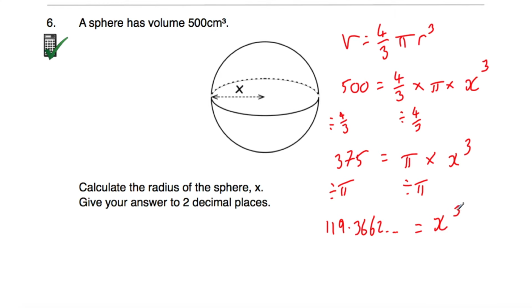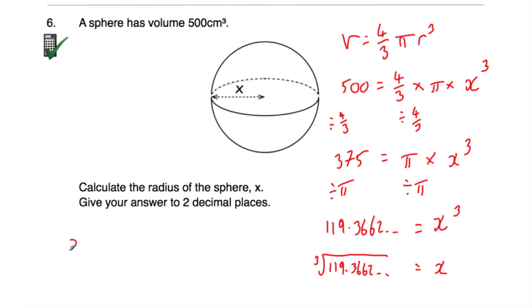Okay, now we've got x cubed. We don't want this cubed here, so we're now going to cube root both sides. So we're going to cube root the left-hand side and cube root the right-hand side. So we're going to work out the cube root of our 119.3662 and so on. And that's on my calculator display already, so that's great. And that would be equal to, and the cube root of x cubed would just be x. So we now need to work this out. So on my calculator, I'm just going to press the cube root button and then press answer, because I've already got this in my answer.